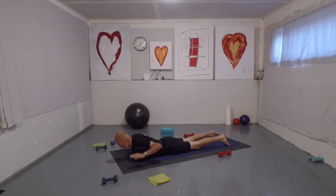Now count 1 through 12, and back down from 12 to 1. Take your arms out, 3 o'clock, 9 o'clock. Lift them up a little bit higher. Pulse them up to the top, counting 1 to 12, and back down from 12 to 1.